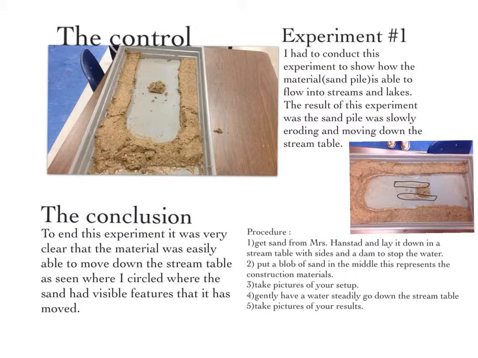The reason I conducted this experiment was to show how materials would flow into lakes, streams, and rivers, and to show how this is happening and how fast it can happen. This is my experiment, and the conclusion was it was very clear that the material was able to move very quickly in a short period of time to the end of the stream table, and you could visibly see this in the project.